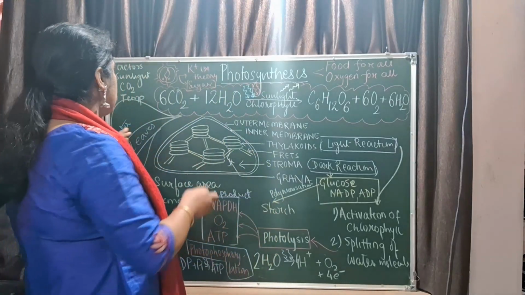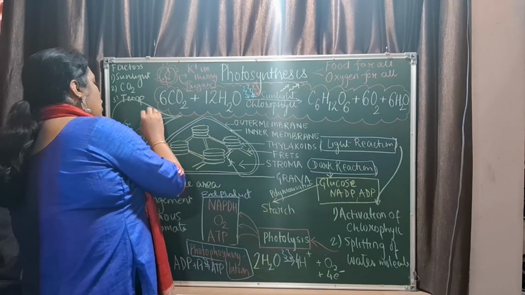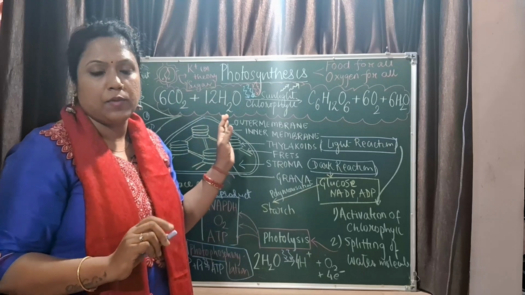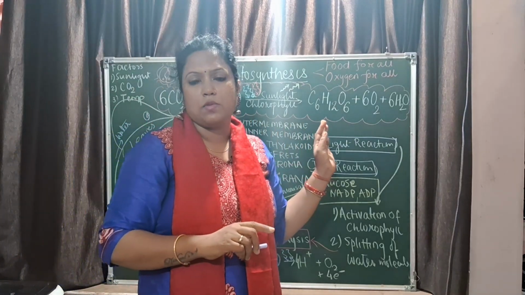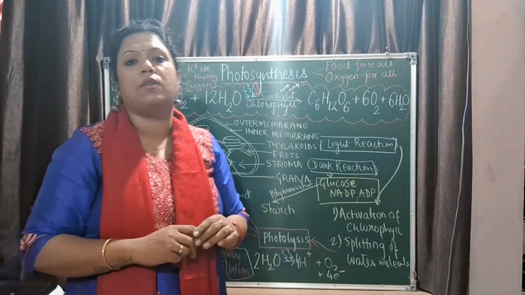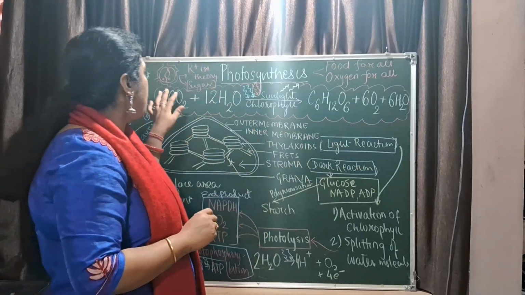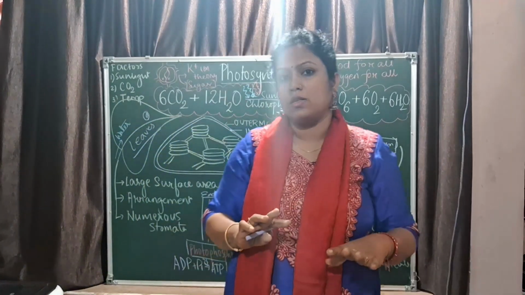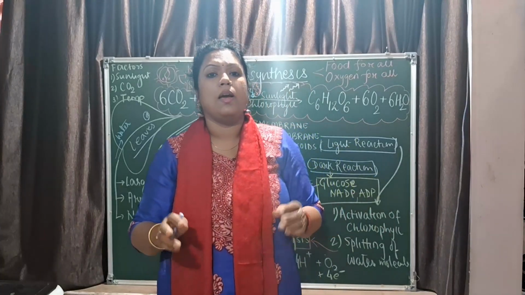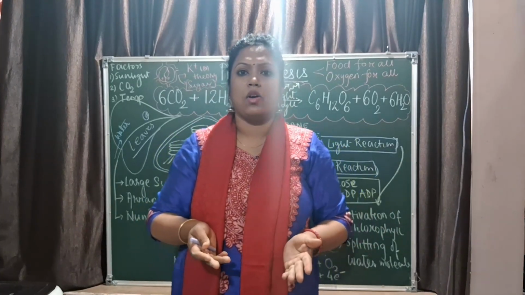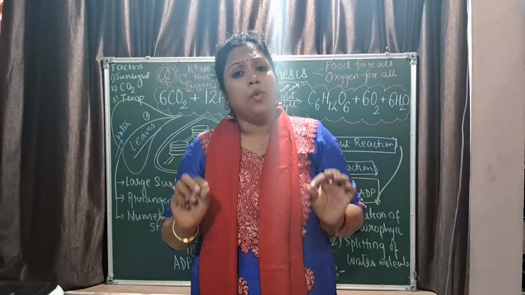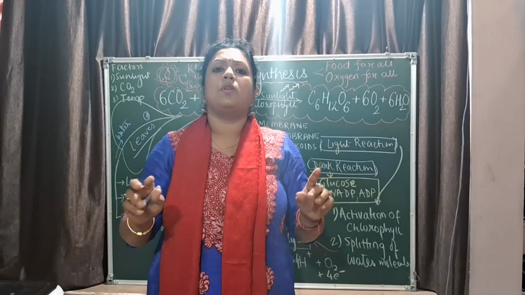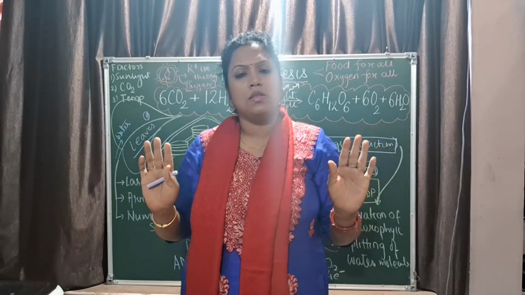Now in photosynthesis, the leaf has got minute structures which are called stomata. We have just understood about stomata in the previous segment on transpiration. Now stomata opening and closing, there are two theories given in your syllabus. One is potassium ion theory and one is sugar concentration theory. Both the theories work on the principle of hypertonic and hypotonic solutions.